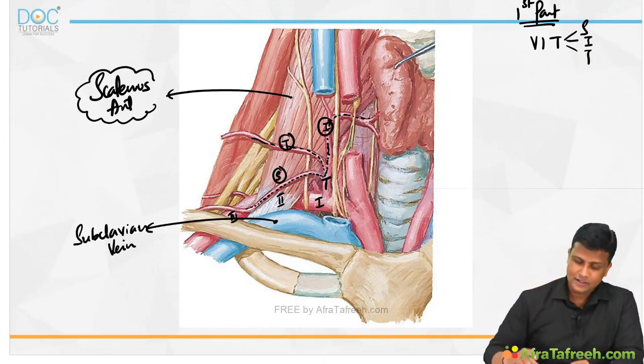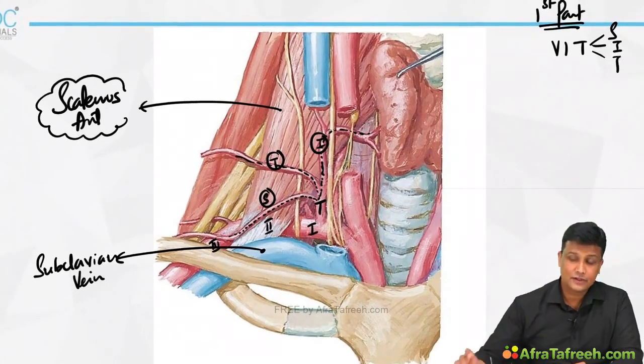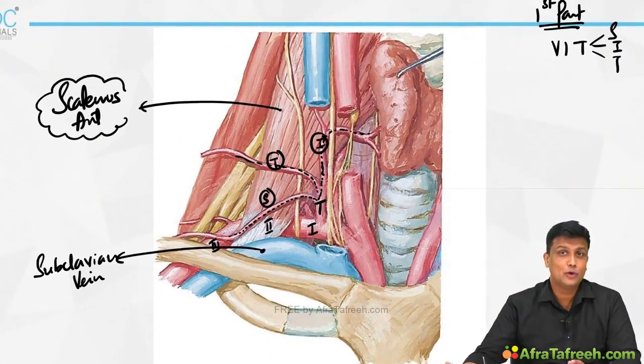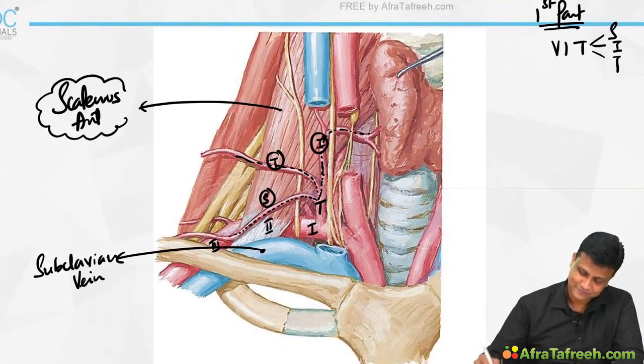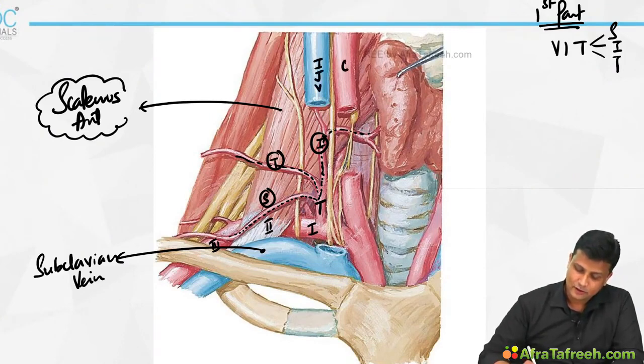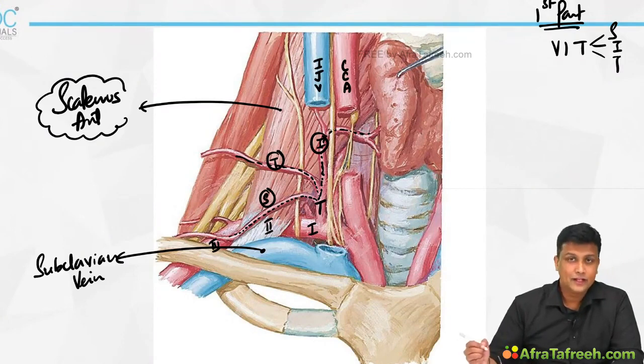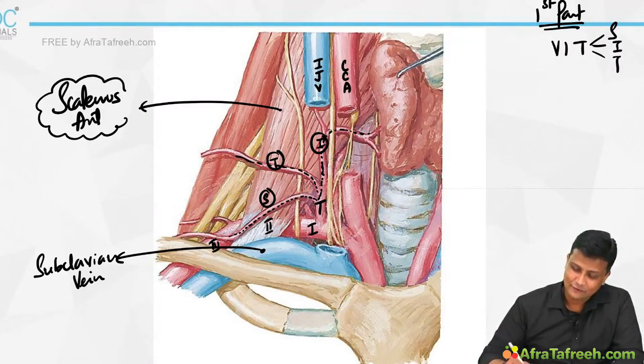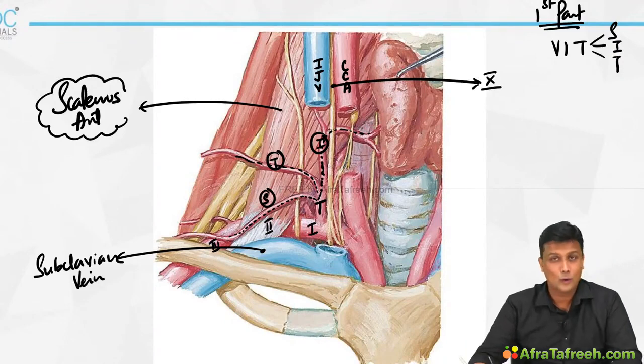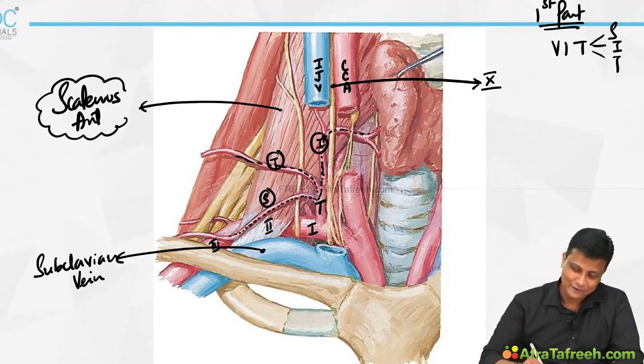Now apart from this, I want you to learn there are 4 nerves which are visible in this diagram, and you should be able to identify the 4 nerves, and I'll tell you the easiest way to identify. First of all, this is internal jugular vein here, and this one will be the common carotid artery. And if that is internal jugular vein, common carotid artery, what is the nerve which is sandwiched between them? This nerve which is sandwiched is the vagus nerve, the 10th nerve. Wow, easy to identify.